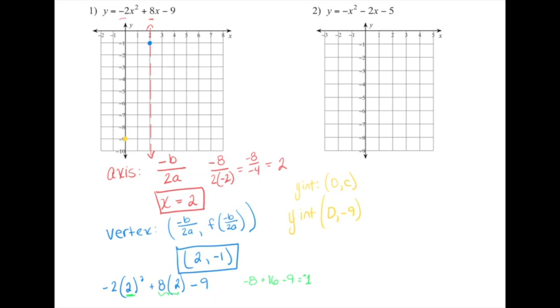The last piece of this instruction says sketch the graph. Well, it's a parabola, so I really need to have a point on both sides of the axis of symmetry. This part's really easy. You're just going to mirror it, okay? So if I have a point right here, then that means that there's going to be a point exactly the same on the other side. So just mirror it. This point right here is 2 away from my axis of symmetry. That means I have another point that is 2 away on the other side. So I can just mirror that over here and put that point.